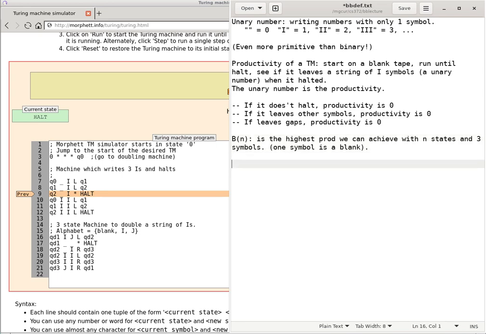So for example, b of n is probably greater than or equal to n.